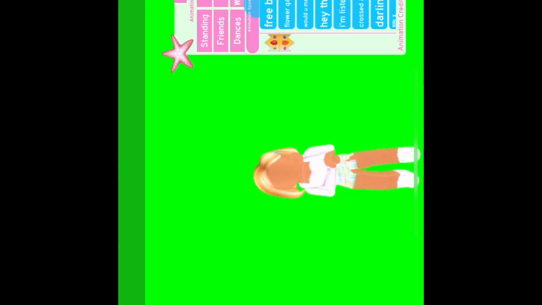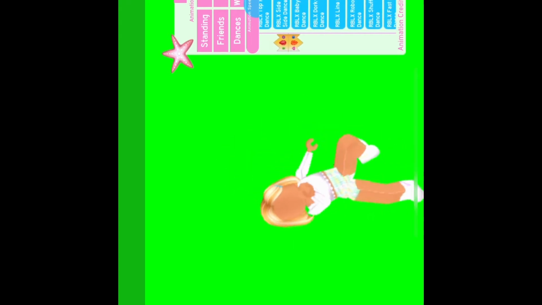But because I'm doing an animated intro, I'm going to go into the dances, and I'm going to pick one of these. And let's say I want to do this. What I'm saying right here is to find a moving animation if you're trying to make a GFX intro or an animation, and just screen record yourself doing the movement so that way you can use this in a later step, which I'll be showing you soon.